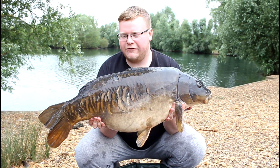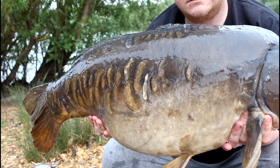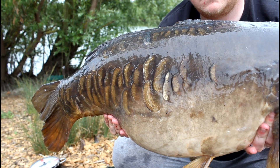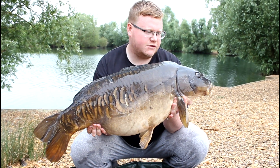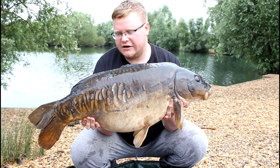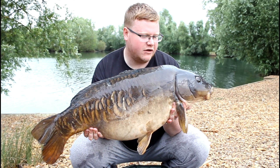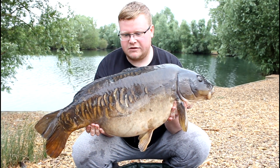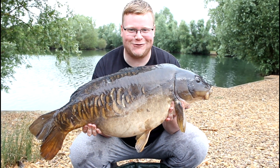There we go — 22lb. Just put my rod back out, and I only managed to get one rod back on the spot with about 10 more spombs over the top, and it whizzed off. This one was on the pink peril again — fishing PB pop-up in a pink peril. It didn't really matter what goes out, they're both going off at the moment. I was going to change to the one that went off more, but both are going off so it doesn't really matter I suppose.